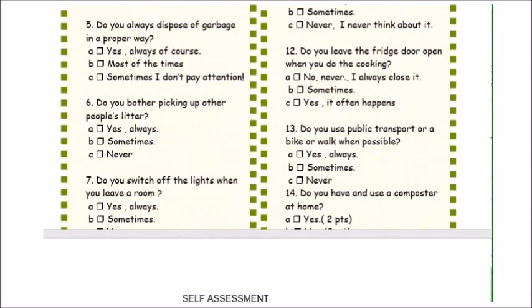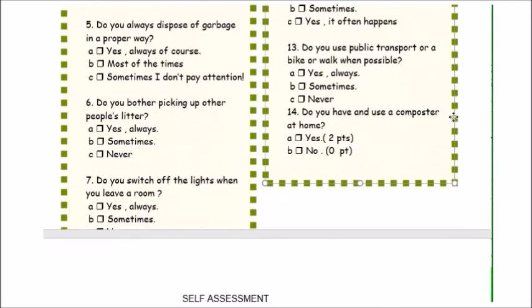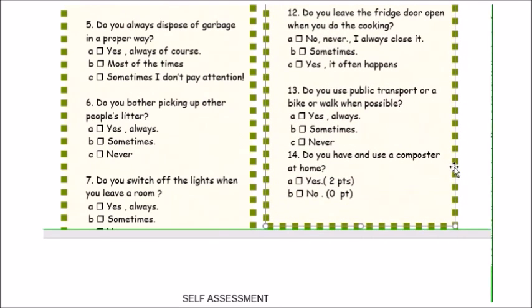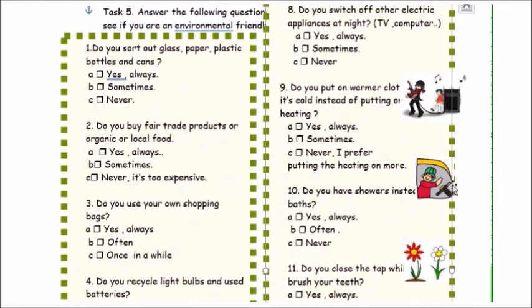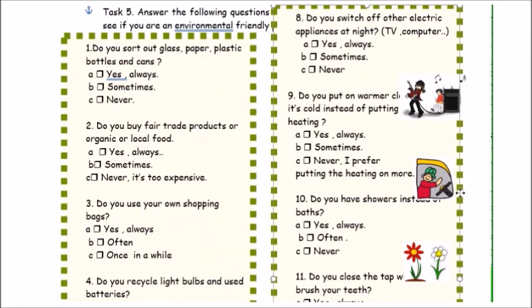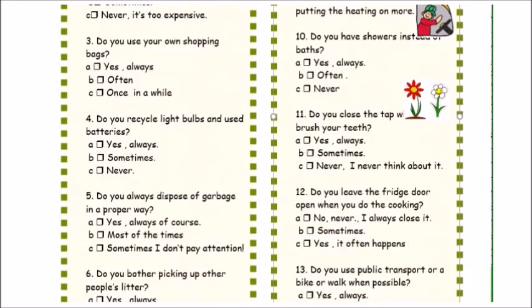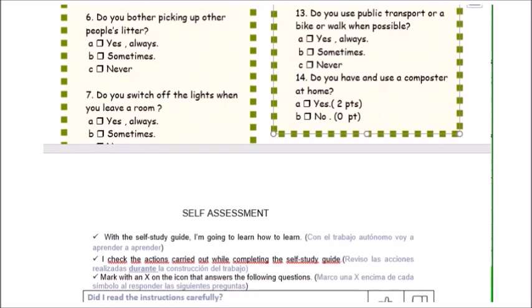And do you have and use a composter at home? I mean, when you have organic food, if you help the food to decompose, or you just put it into the trash for the truck to take it away. Okay, those are little drops in the bucket that we need to, I mean, raise awareness about how with little things we can.